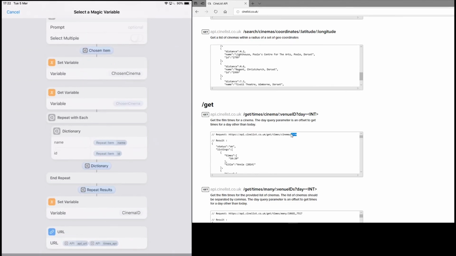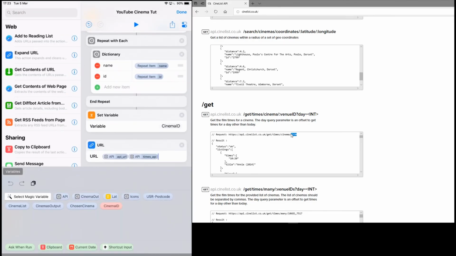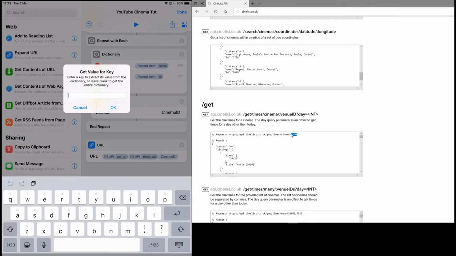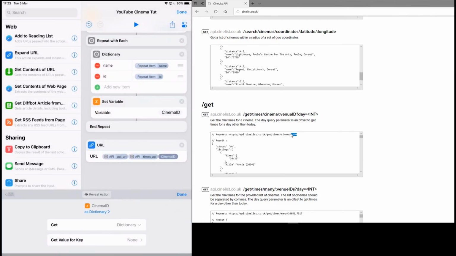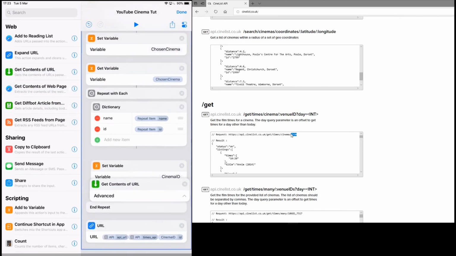So we need this to be variables, cancel, not magic variable, we need that to be variables. Interesting. We're going to take the cinema ID in as a dictionary, and the variable we want there is obviously ID. We don't want to feed it the whole of cinema ID, because if we do that, then it's going to be getting the name and stuff as well. So we only want it to be the ID part of the cinema ID.